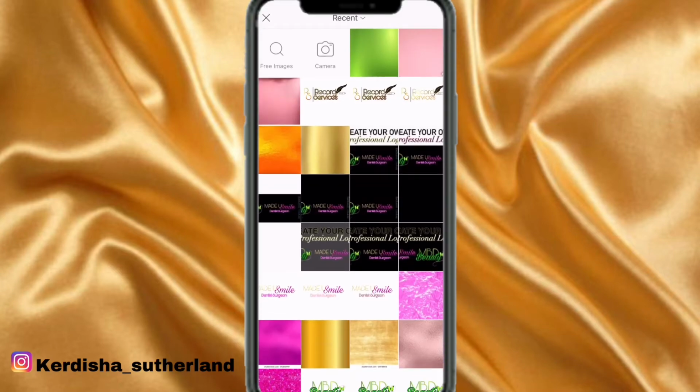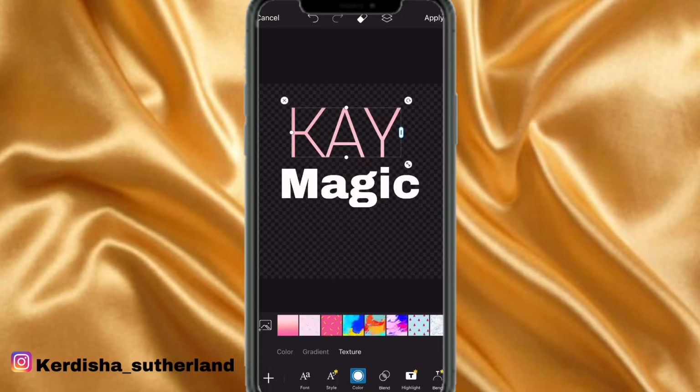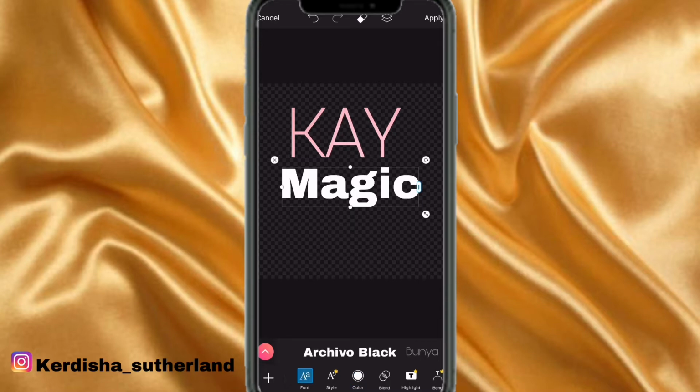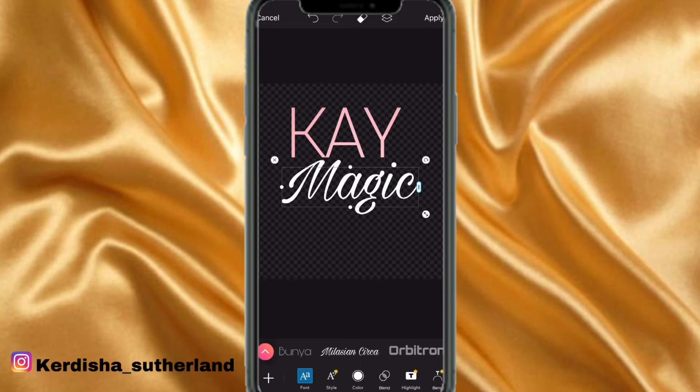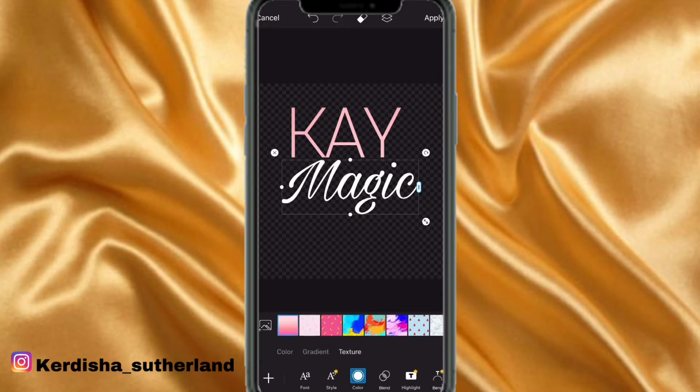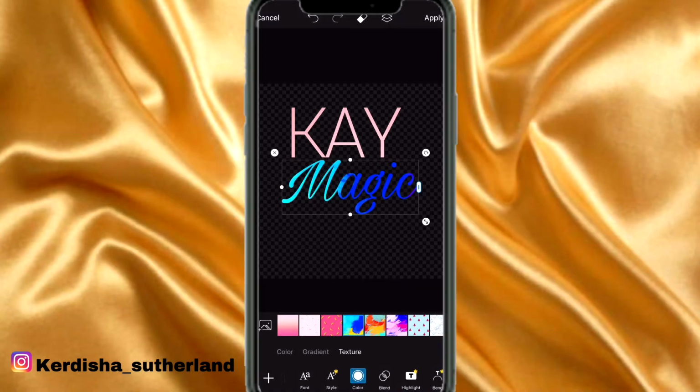I clicked on color and then I pressed texture, and I'm going to use the foil that I saved from Google, but I think I did this really fast. So for Magic, I'm going to do it slower so I can show you guys. For Magic now, I'm going to look for the font. When you click color below, you're going to see color, gradients, and texture. For texture, now you are going to see multiple options. I'm just going to click it so you guys can get familiarized with it. Sometimes you can use the ones from the app, or sometimes you can save it from Google, like what I did, and then apply it.